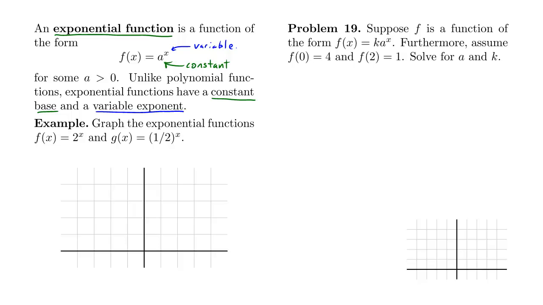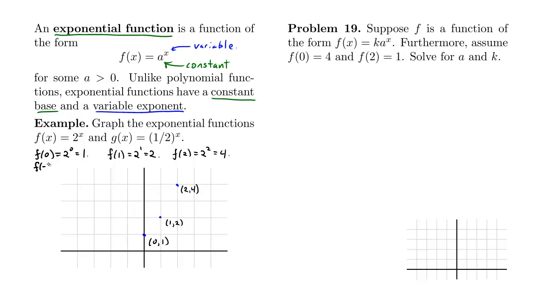Let's graph two exponential functions, one with base 2 and another with base 1/2. In order to draw f of x equals 2 to the x, we can plot some points. First, f of 0 is 2 to the 0, which is 1. So we know that f passes through the point 0, 1. We also have f of 1 equals 2 to the 1, which is 2. So we have the point 1, 2 on f. Next we have f of 2 is equal to 2 squared, which is 4. If we keep on going, f of 3 would be 8, f of 4 would be 16, and so on.